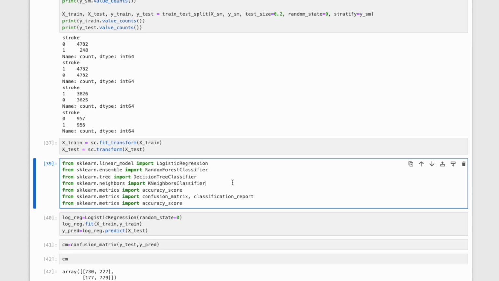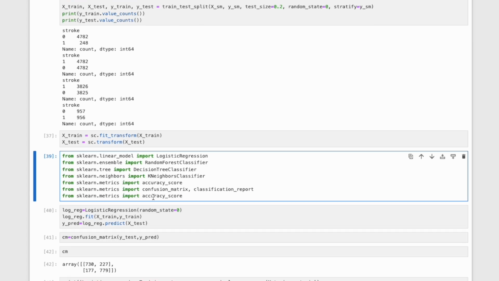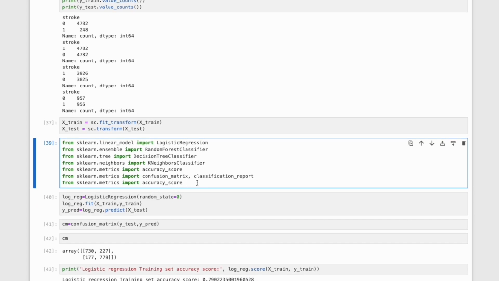How did I choose these? Again, in this case, we've got a classification problem. We want to classify two discrete values. We've either got yes, stroke, or no, no stroke. So in that case, we've got just two values we're going to classify for. So we're looking for a classification algorithm, and these are some of the pretty popular ones: logistic regression, random forest, decision tree, and k-nearest neighbors. And then these are some of the functions that will provide evaluation metrics, so accuracy scores, etc.